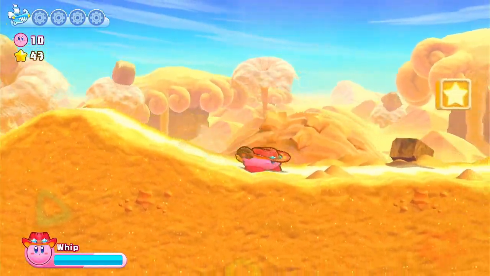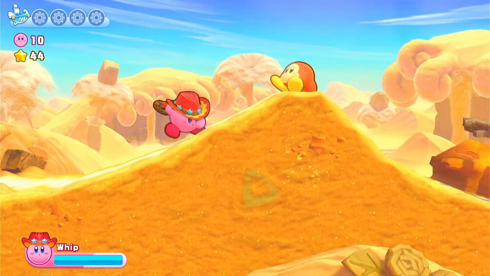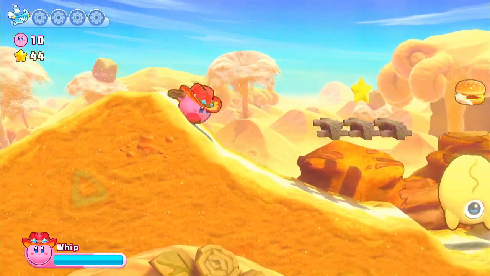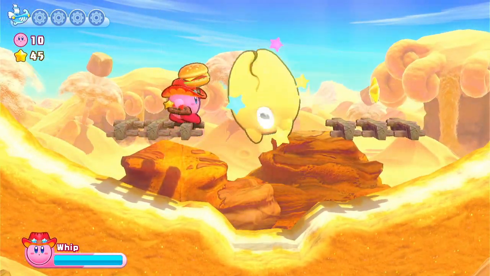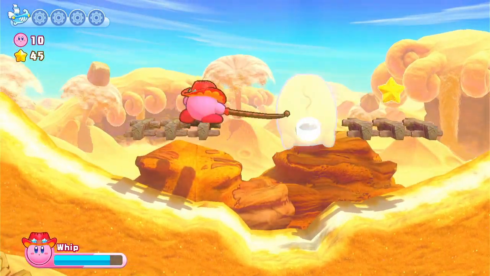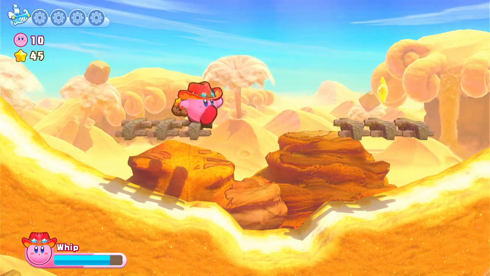Yeah, whip Kirby, let's go. It's very cool. You can also hold it out, I believe, or just hold it to charge up, and then whip our enemies and just absolutely destroy them. Ow. You can also drop through platforms by pressing down twice, I believe. I don't think I mentioned that.